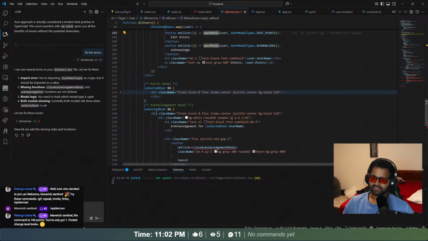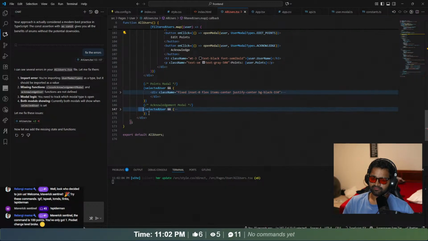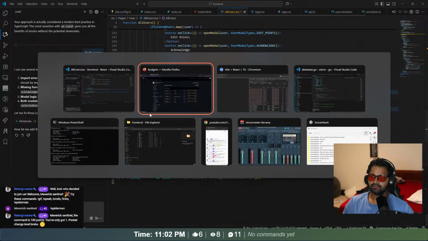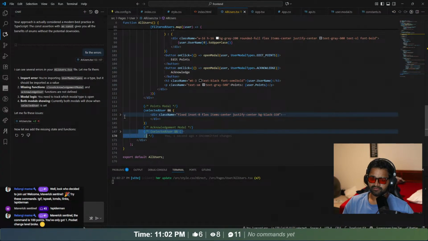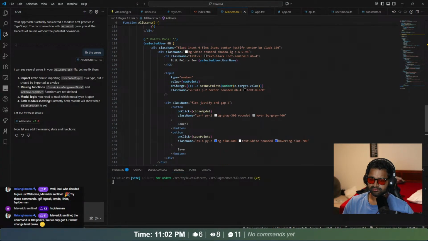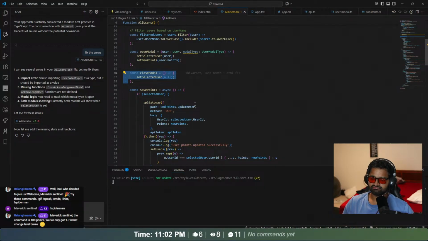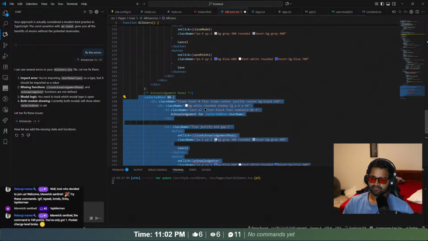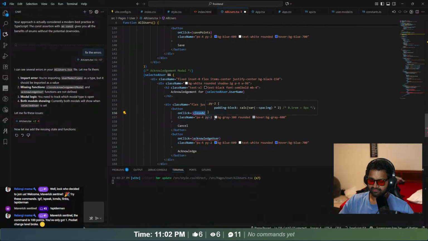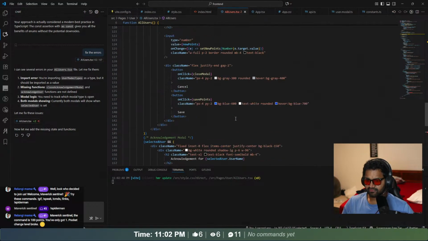What is the current functionality of what we have here? Edit points, we see the function and I see the cancel button. What does the cancel button do at this point? Close modal. Yeah, just call the same thing, it's fine. On click cancel, close modal, the one I need. Yeah, this one is needed.